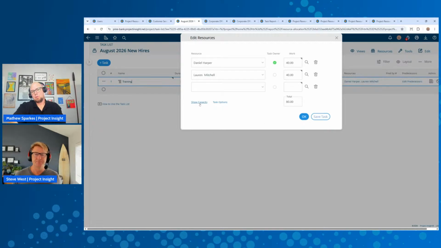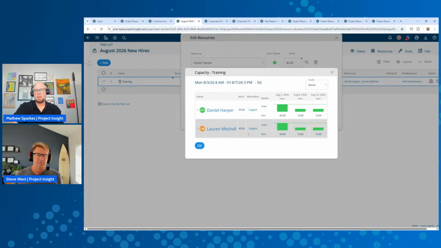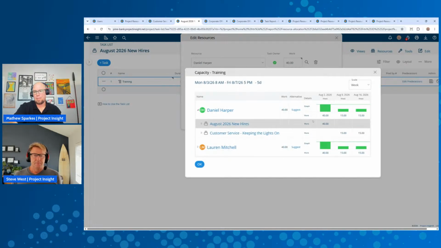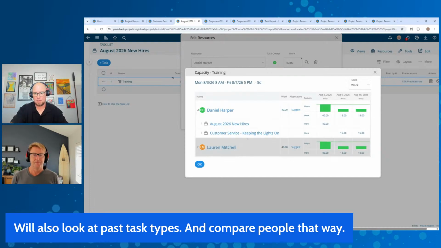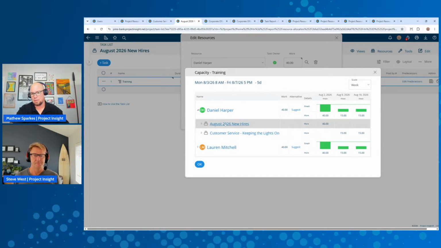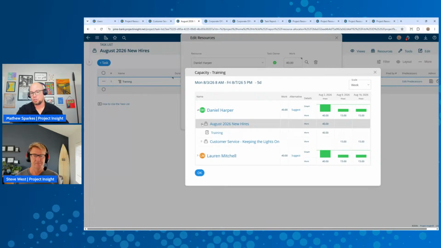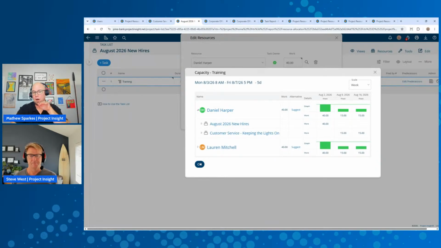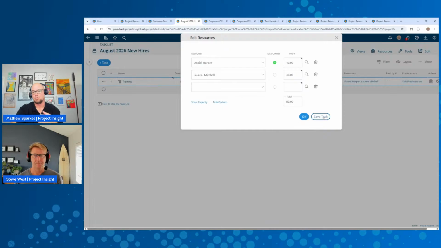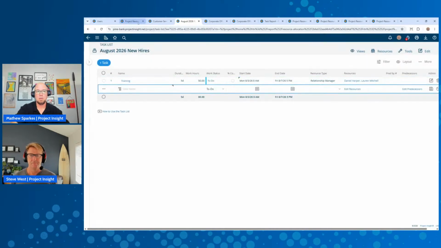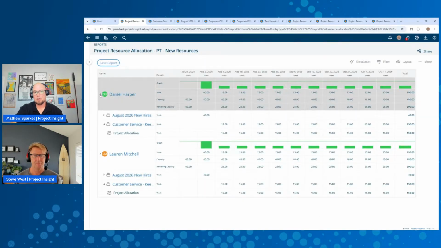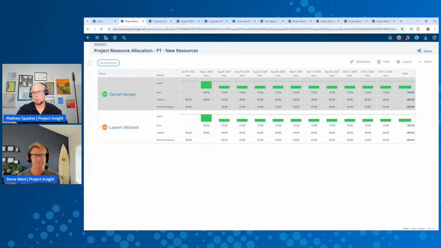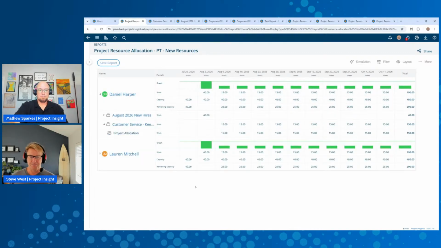Wonderful. So what's great though here is on these assignments, I can still drill in and see their capacity during that window, right? I'm looking in that snapshot of when this task is actually taking place. I can see the other work that they're assigned, and then this particular new hire training piece that I have them on. I can see that on this particular project, which is great for when I'm assigning someone. And I can, of course, come back in here, rerun this report, and then I'm going to have a little bit more suited teams where these guys are looking better for the time that we want them working, about 40 hours a week. So yeah, you can see that just pulled that other project in.